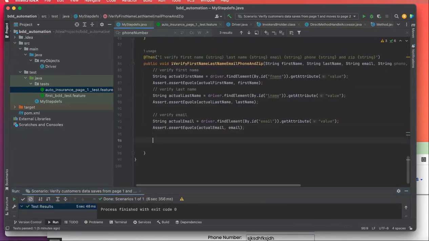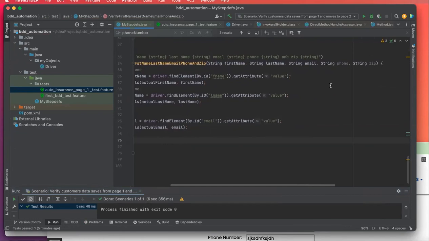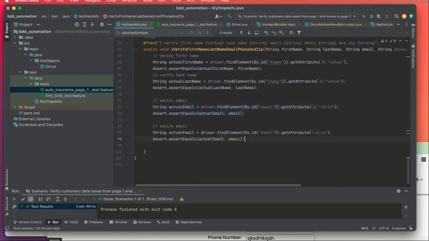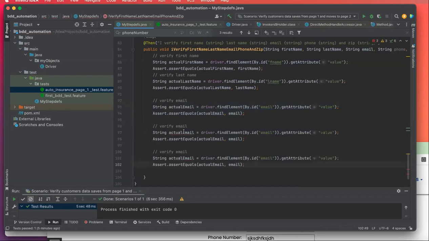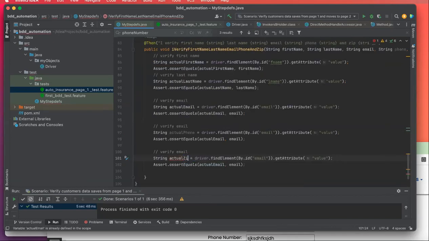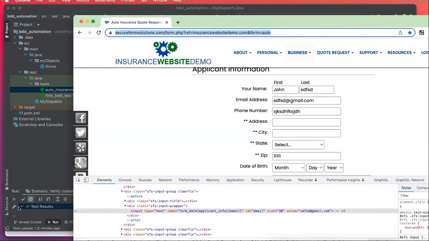Okay, so we did the email. The next one is phone number and then string. I can just copy the same lines and paste it for each verification. So actual phone, and this is actual zip. I know that the phone number ID should be very similar.